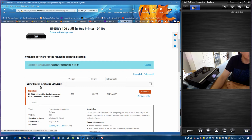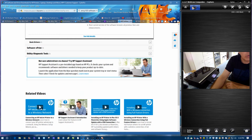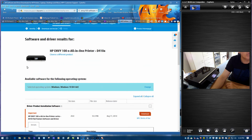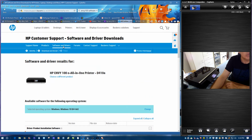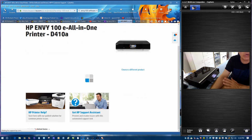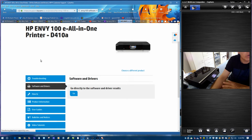If you need to read manuals and stuff like that, they have other things here too. You've got utility and diagnostic tools you could use. You also have videos here, related videos to read all about it if you want. If you need to read about the manuals, I think, if I'm not mistaken, this one should have it on here, where you could read the manual. This does not come with any software or manuals, so just keep the original packaging or software.